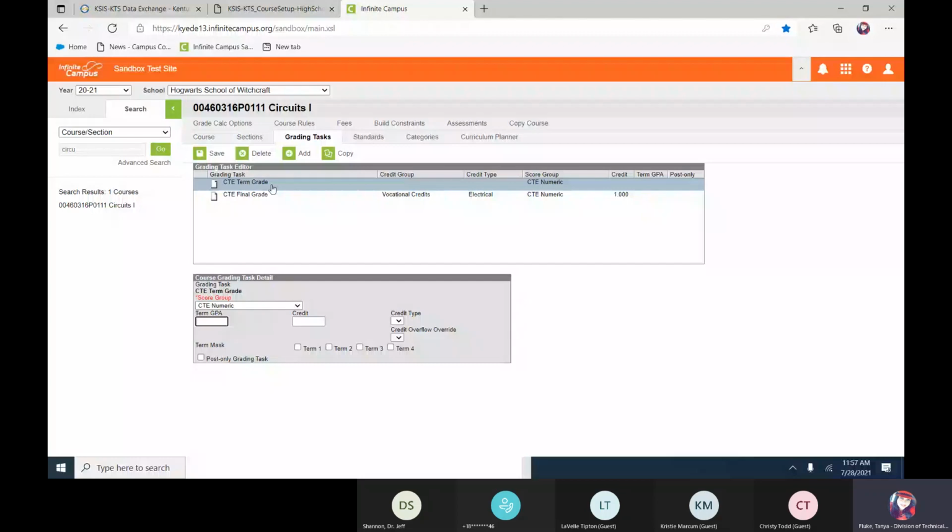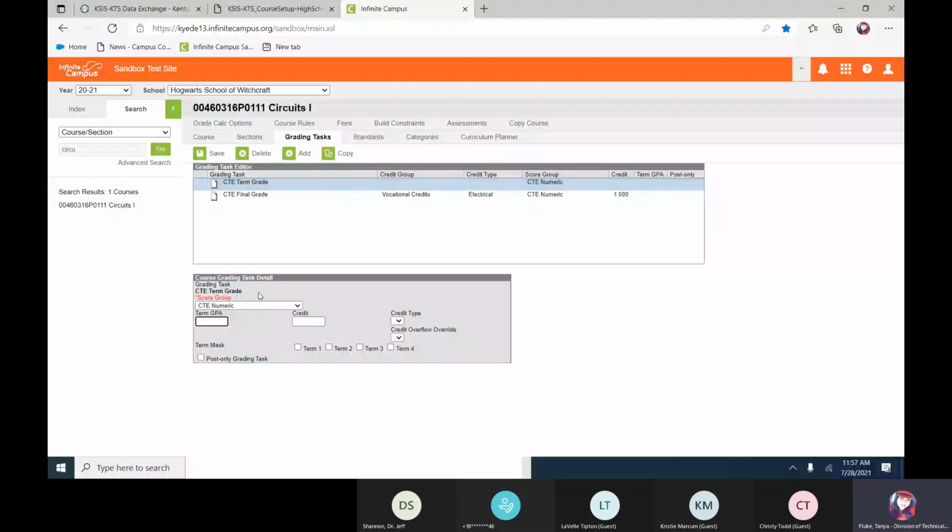You can use that CTE Term Grade for progress reports, for report cards, and for athletic and activity eligibility. This CTE Term Grade is a continuously evolving grade that you're going to be receiving.